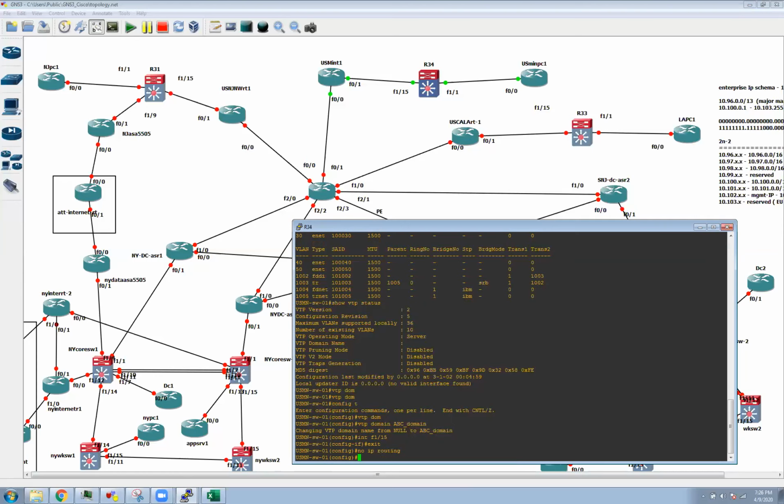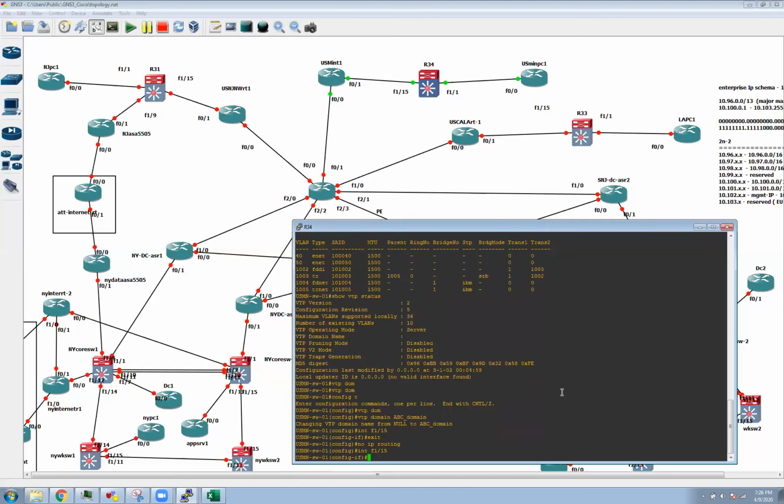So for example, when you have multiple VLANs in here, the gateway now has to reside on the router, right? So that is the reason why we make the 15 port a trunk, because we want to carry multiple VLANs to the upstream router, right? Okay, that is the reason we want to make a trunk. So go ahead, interface F1/15.